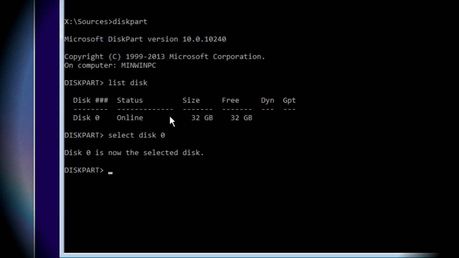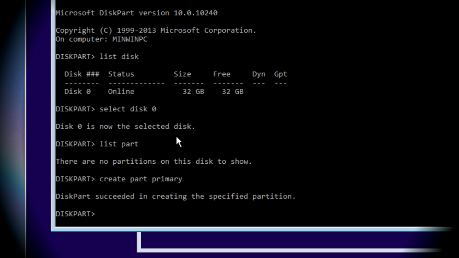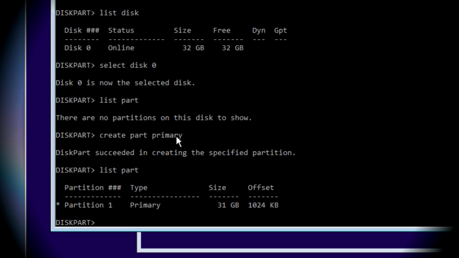And we can do a list part quickly. There we go. Okay, so create, you can put short forms on these, so create part primary. And we go, and list part, there we go.